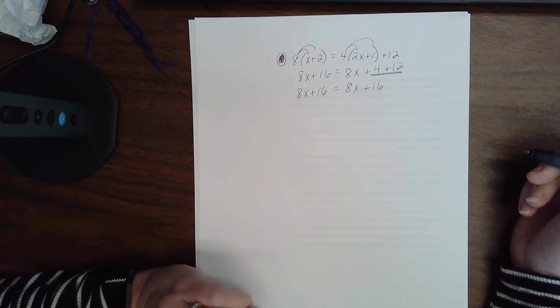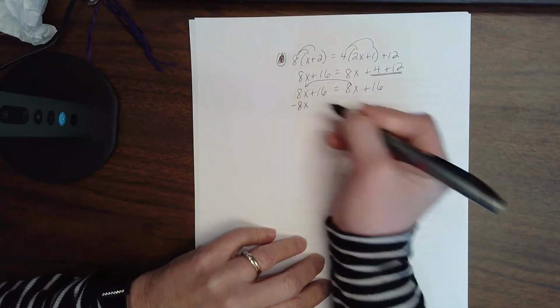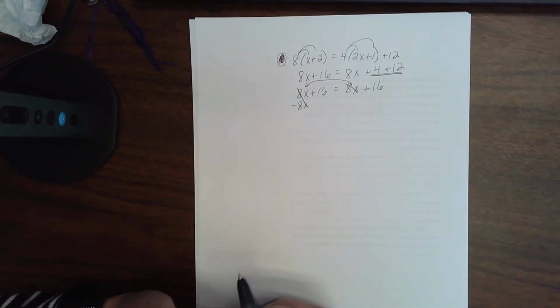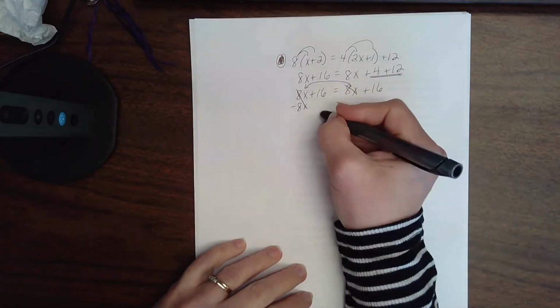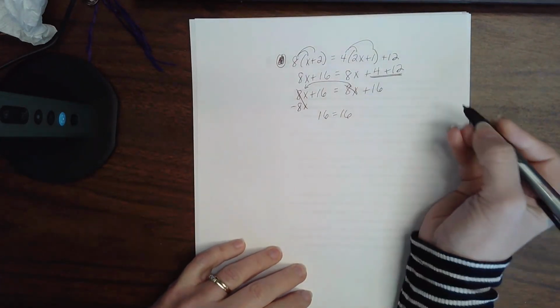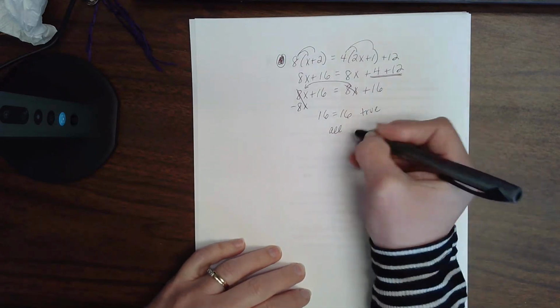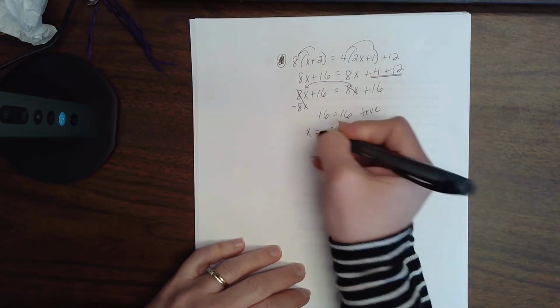Then you can see, yeah, those two sides look identical. If you went through the rest of your steps and you brought the 8x over, the x's would cancel out. That's really when the special cases happen. It's when you lose your variables, when you're just moving along in your equation and the variables drop out on you. You're either left with a false or a true statement. If it's a true statement, that means anything would have worked in this problem. Any real number. x equals all real numbers.